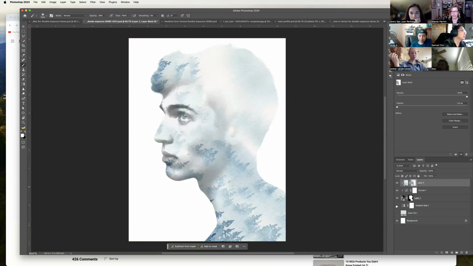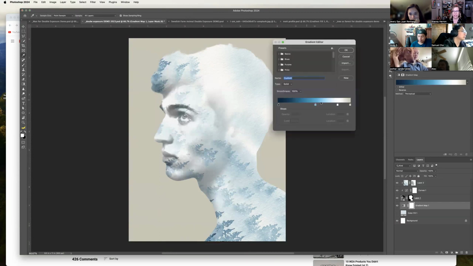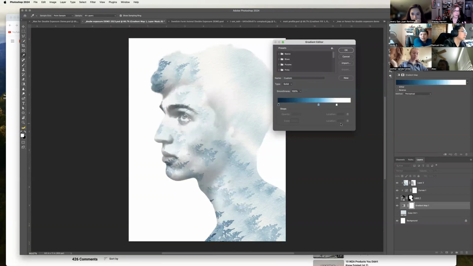Awesome. Next, we can add a gradient map to the background. And remember, we just did this. We could play around with everything in here. If we want our background darker, or if we say, hey, you know what? We don't even like this color. Voila. This is just the gradient map that is affecting the background.